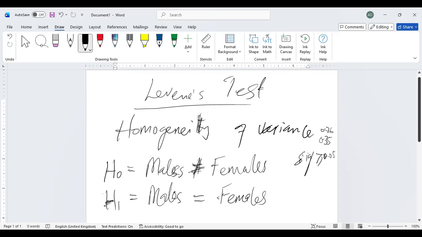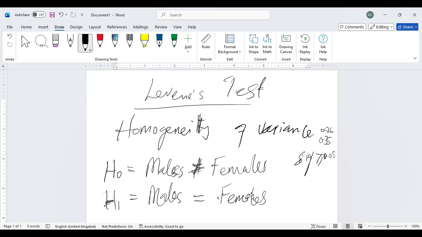And you are trying to say that if it's greater than 0.05, we reject the null hypothesis and accept the alternate hypothesis. Which is that the scores of the males, in terms of the variations, is equal to the variations of the females. Okay, sir. Thank you. Any other question?